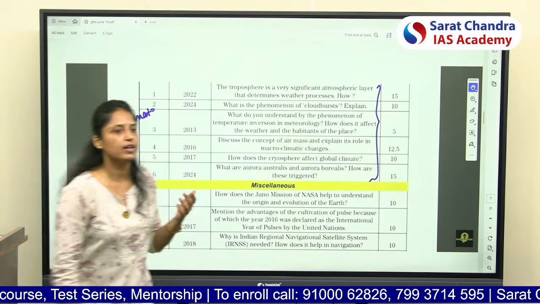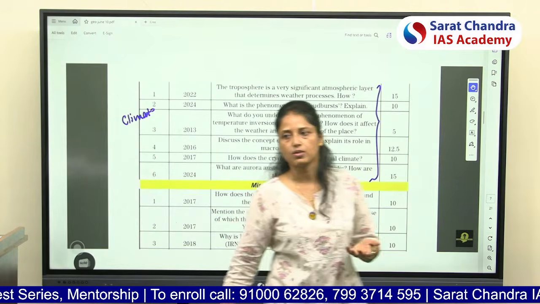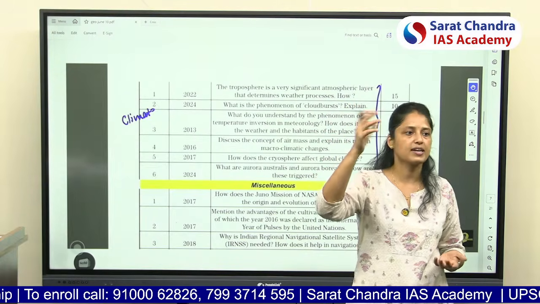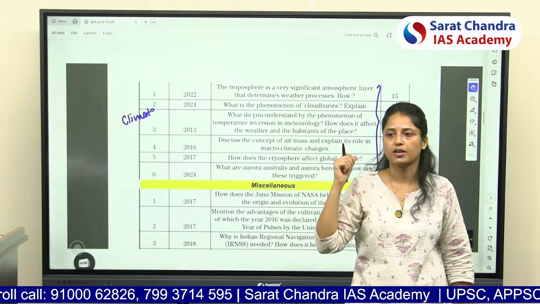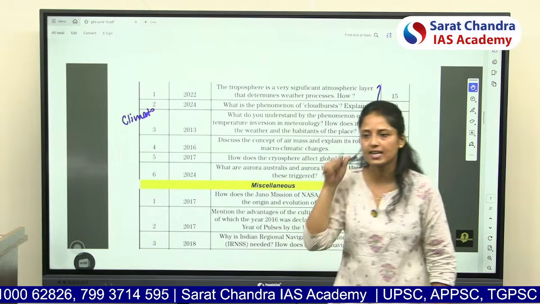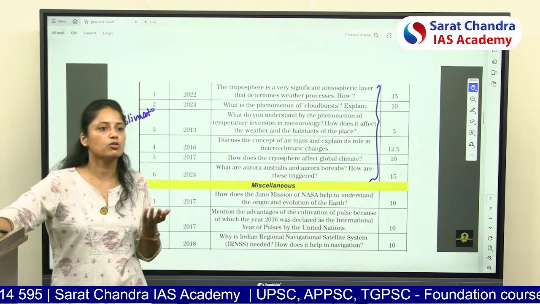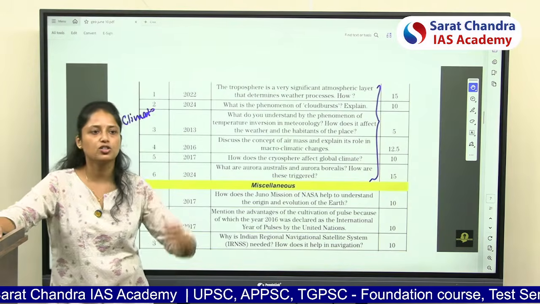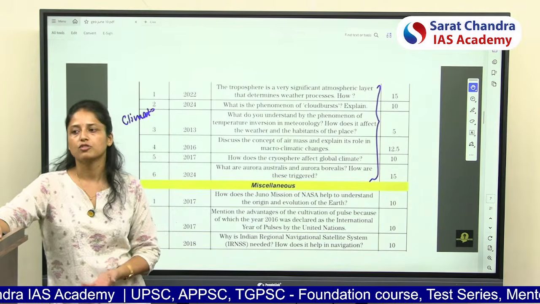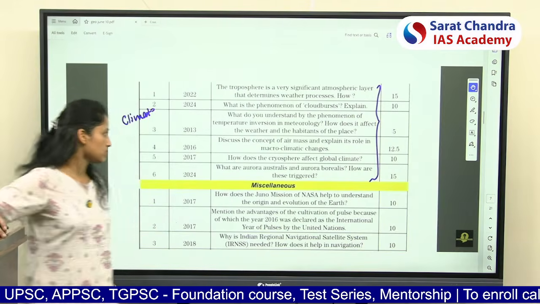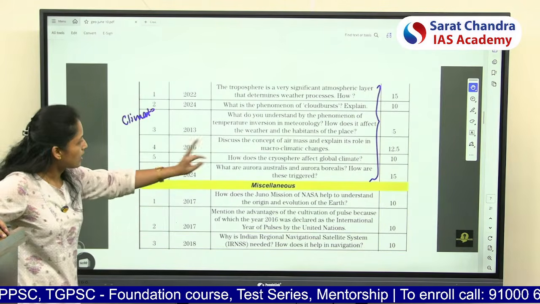When you read about the phenomena of volcanism, all those things which come out of a volcano, all those dust particles have a major impact on climate. So please add a fourth word, climate. For anything you have to read the impact on climate. When you read about ocean currents, they also have an important impact on climate. So when you prepare that topic, prepare for the climate also. Now air mass is done.